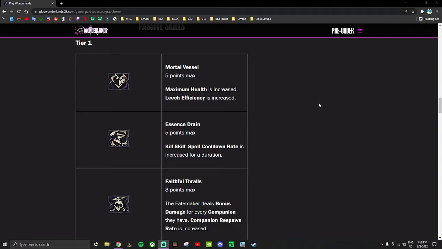Essence Drain. 5-point skill. Kill skill. Spell cooldown rate is increased for a duration. So spells replace your grenades, and rather than be like ammo, they just have a cooldown. And Essence Drain will make them cooldown faster.